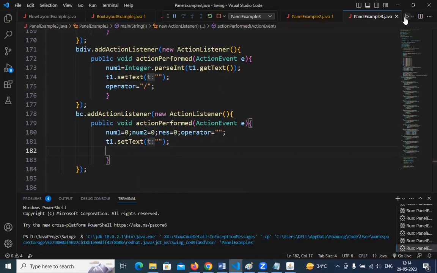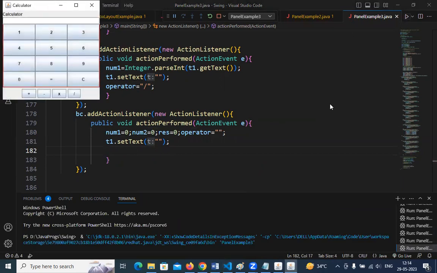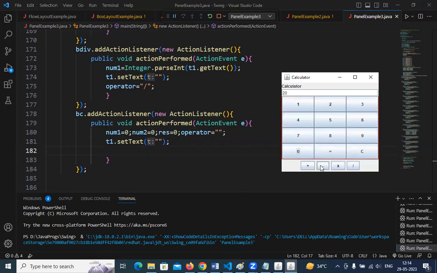Now see, this is 20 minus 5 is equals to 15. Now I clear. So everything has gone. Now 2 plus 2 equals to 4. So if I clear, everything will go. Now, if we do not clear, 2 plus 2 equals to 4, everything is remaining. The first number now will become 4. 4 minus 3 is equals to 1. So if I do not use the clear button, the previous values will remain and we can start from there. If we clear it, everything will be clear.